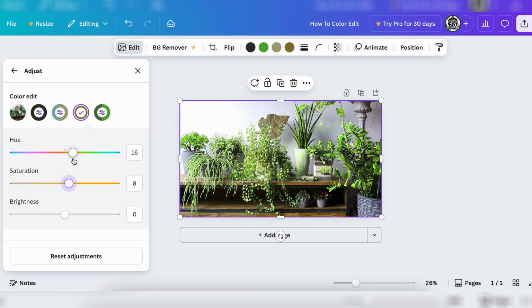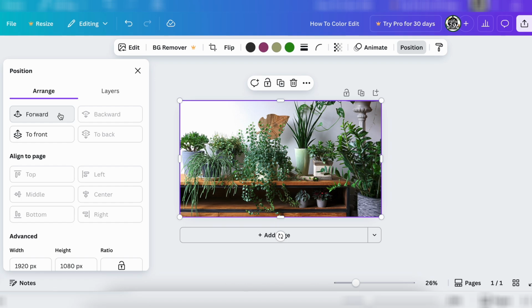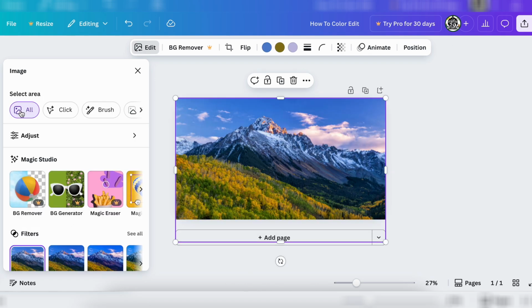And just like with the green, of course, you can change the color, or the hue as it's called, with all the other color options we have on the top here. Playing around with the settings made it so now instead of green plants and brown furniture, now we have brown plants and green furniture.